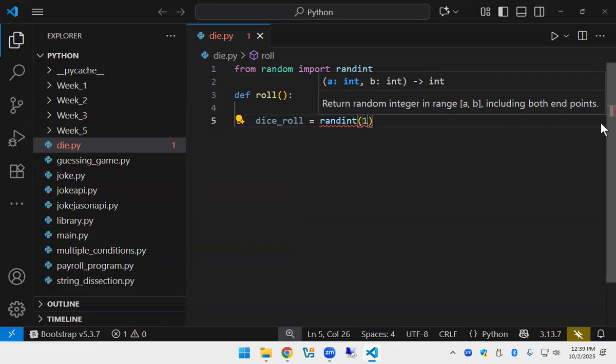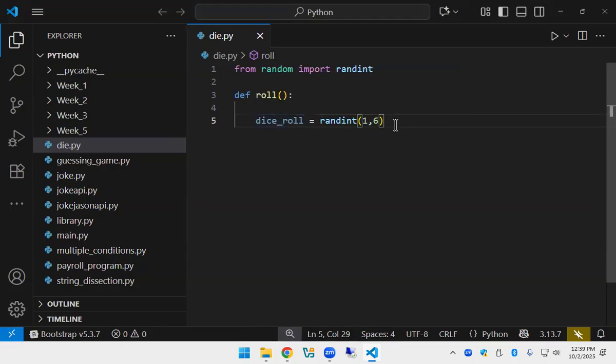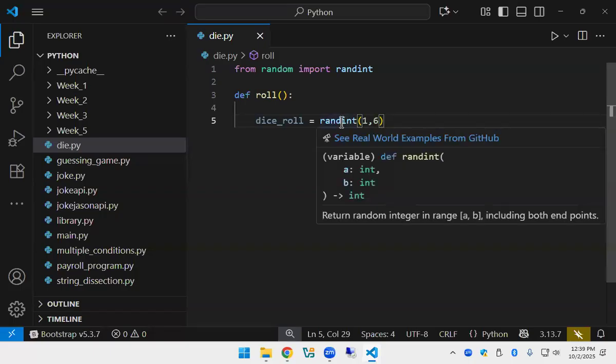So 1, 6 matches this. The first one should be an integer, comma separates the other one. This means that it returns an integer, which I am storing in the variable dice roll. With built-in functions from Python, it gives you some help.